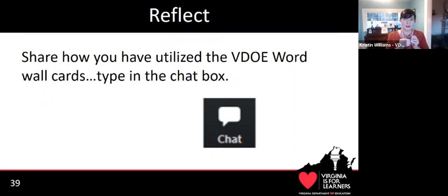And I like that somebody noted that I talked a little bit about explicit instruction, but that kind of folds over into other areas. Sometimes you need to explicitly teach vocabulary. It may not come naturally, so you need to use explicit instruction when you are teaching the vocabulary. Gallery walks, awesome. So it looks like a lot of you have used these already, and if you haven't used them, now you know where to find them, and you can integrate them in your instruction.